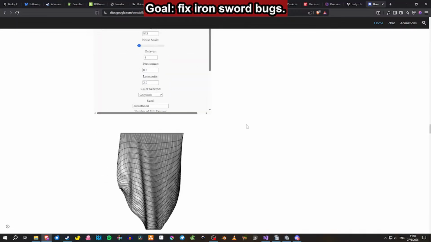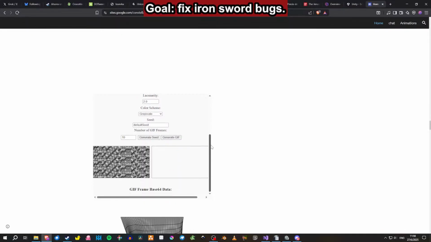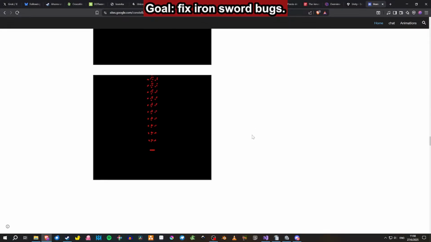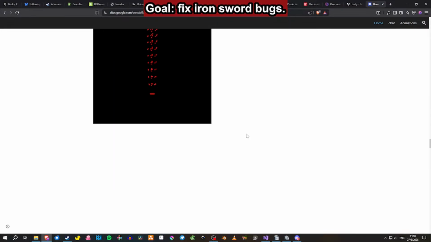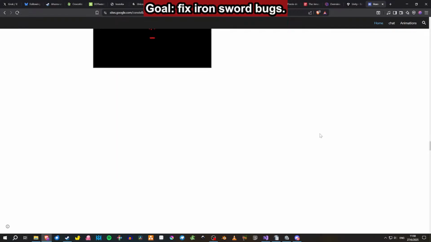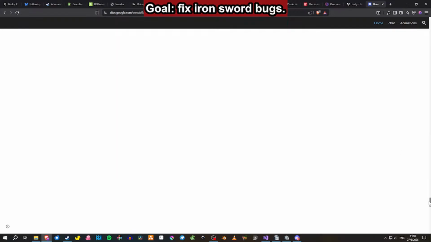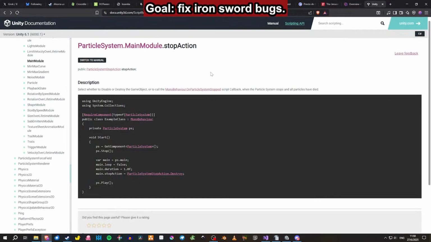Okay, then you should try Construct for sure. Or even Godot. Why are you so scared of Godot? Don't be. I don't know.